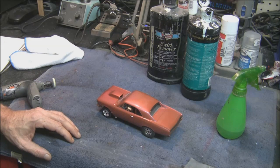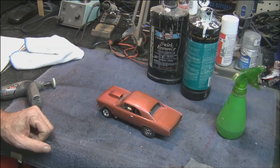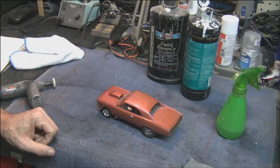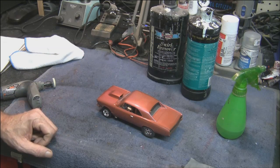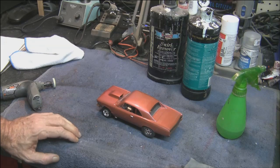It's made to stand up to the elements and against chipping and everything like that. So it would take a lot for me to go through it when I'm polishing it or sanding it. When you're using hobby type paint, if you're spraying with cans or things like that, you want to be a little more careful because it's a little softer and you can go through it, but lacquers will polish out just like this.